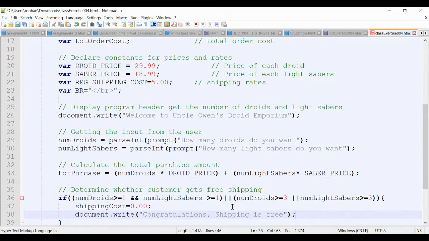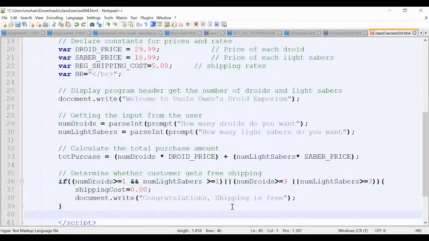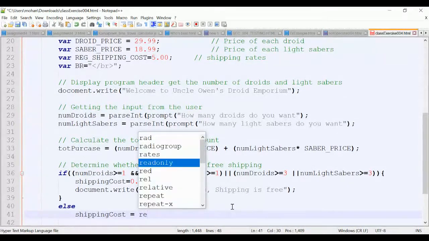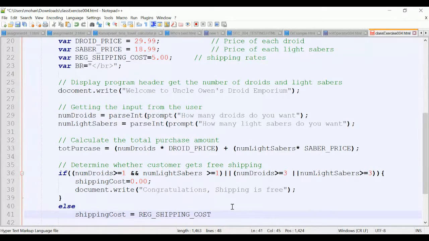Okay, so we do that. Else, if they don't meet that condition, then we are going to say shipping cost equals regular shipping cost, which is $5, right?